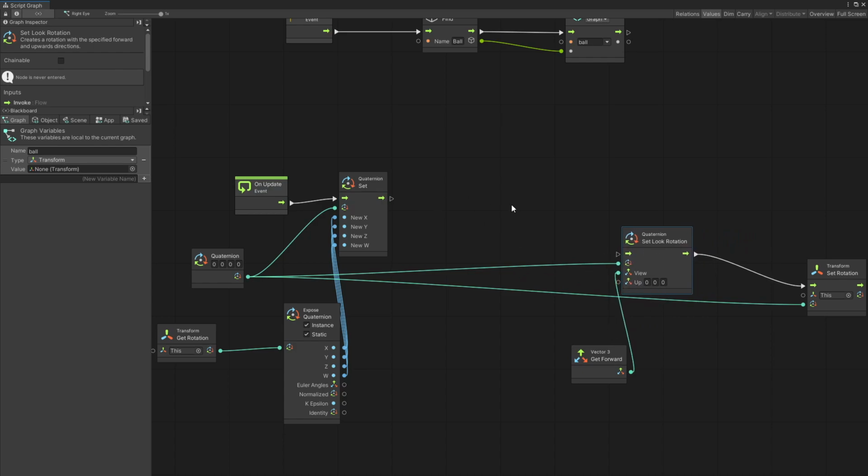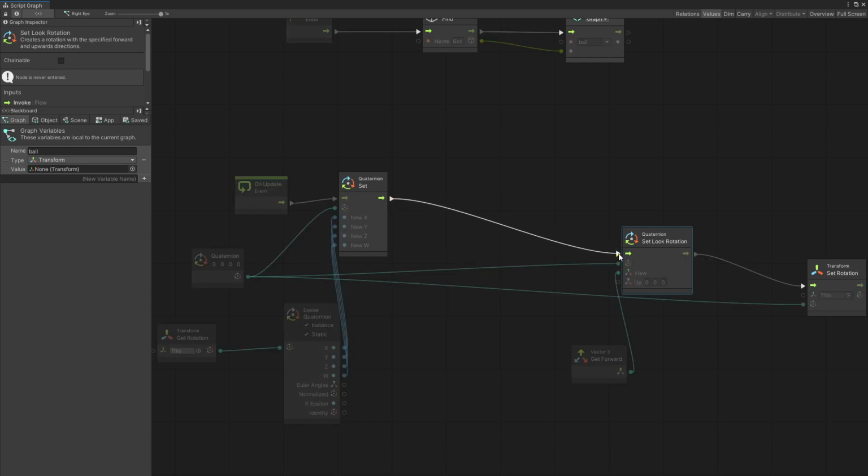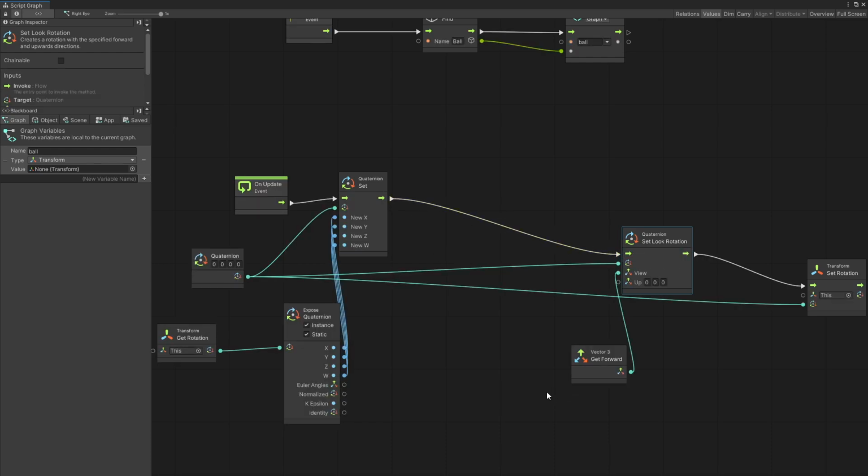So the up is going to be, we're going to set it and then set the look rotation. The up is going to be subtraction. This is a direction vector, the same way we do directions for turning or shooting the object at the player that we did in exercise in project 2. So we're going to go subtract. The end of subtract is going to go into up.